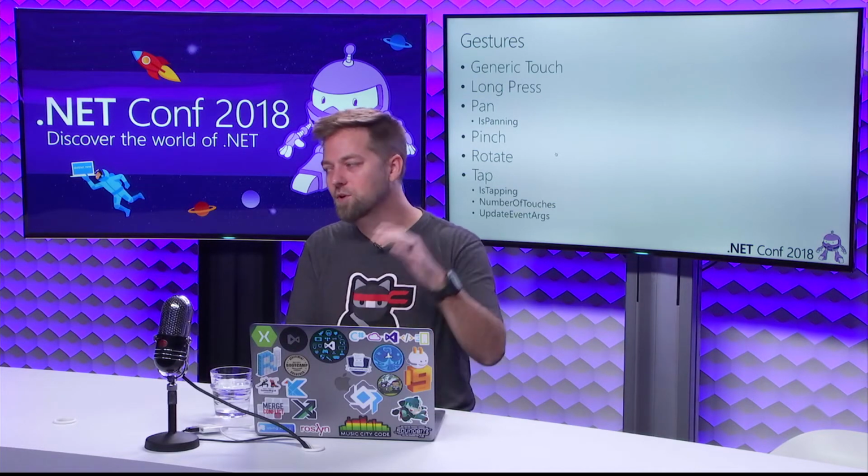So we want to minimize the number of NuGets that you have. Essentials is a big step towards that, and I think that improving our gesture support within Xamarin Forms is another thing we want to do to both address that, but also just make things easier. We hear from customers all the time, hey, I just want to be able to do things in Xamarin Forms. I don't want to have to go to native. Again, you can absolutely go to native, and that's fantastic, and we'll never take that away. That's key to what Xamarin Forms delivers and what Xamarin delivers.